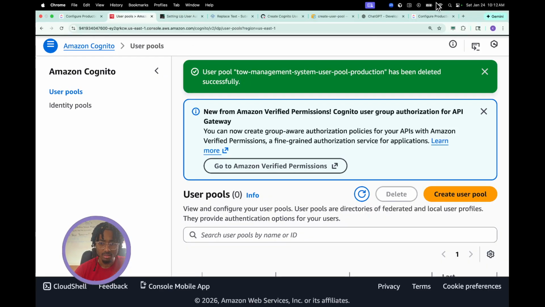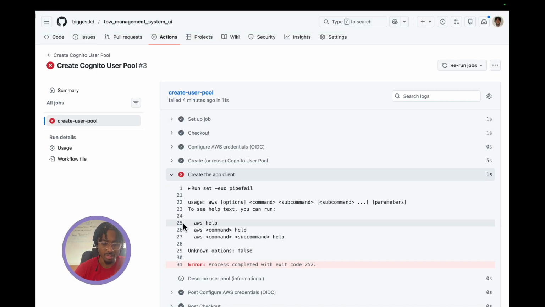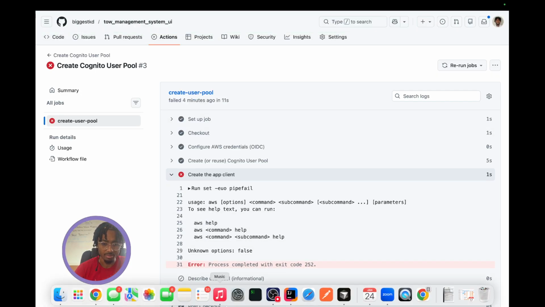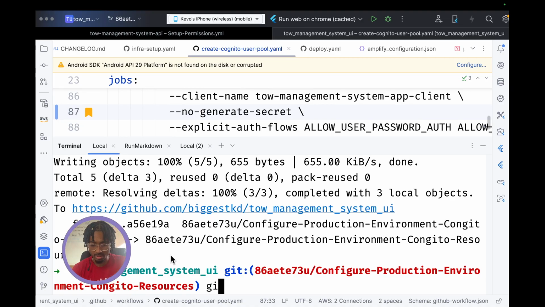Alright. Boom, that failed. Then I updated the code over here, and I did not commit it. So git commit. I'm gonna turn this into an alias. No cap. Git commit -am.